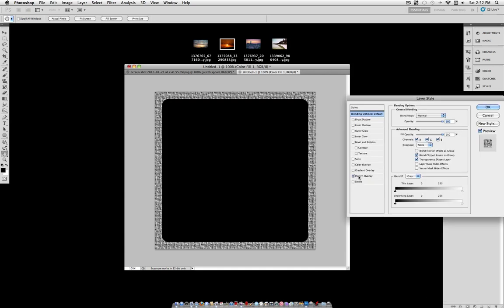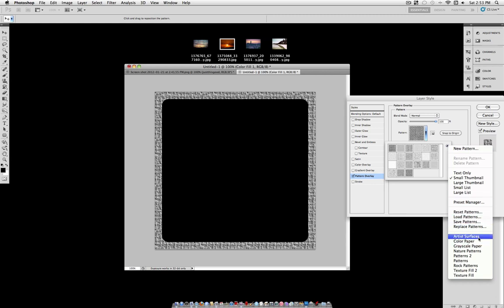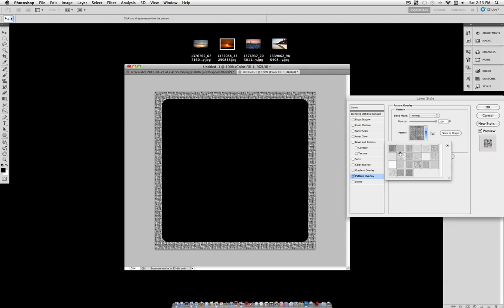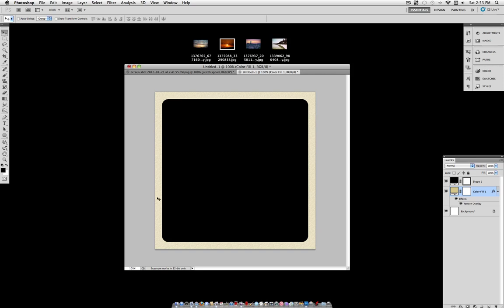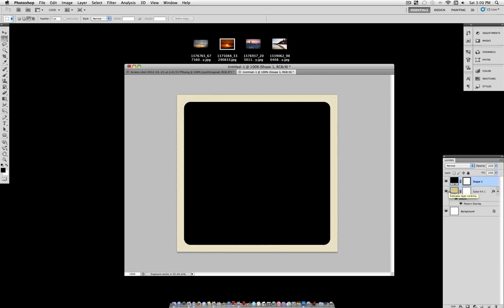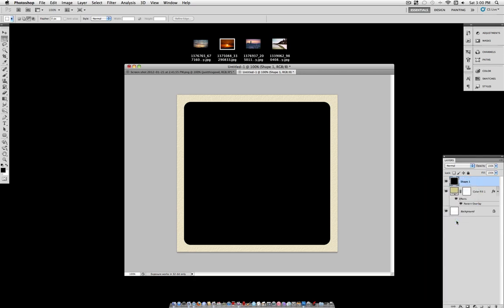Here you want to turn Pattern Overlay on to add a little bit of texture. So click this drop down menu, click this side arrow, and select Artist Surfaces. Once you open this menu, select the second texture, which is called Stone, and under the Blend Mode, set it to Overlay. You should see the effect that this has. It gives your picture more of a sandstone texture on the border. Once you're satisfied with what your border looks like, you want to right-click on your shape layer and rasterize the layer, so we can begin slicing it up.